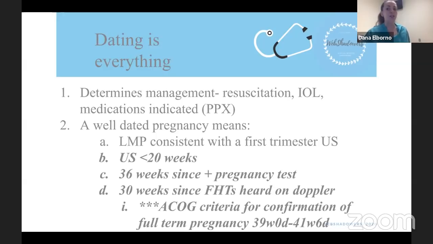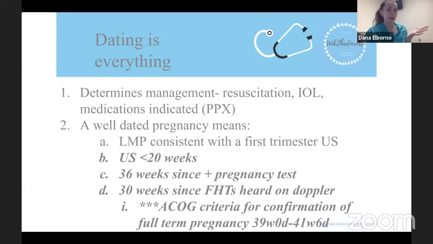So with a first trimester ultrasound, that's an early ultrasound that shows a fetus that's still very small. And early in pregnancy, there's almost no genetic or environmental variability in how big the fetus is in comparison to how old the fetus is. So for instance, in later life, you could be 30 years old and you could be 6 feet tall or 4 feet tall. And you can't tell by looking at how tall somebody is, how old they are. But in pregnancy, when you're catching a very early pregnancy, there's actually a very strong correlation with how tall the fetus is and how old the fetus is.